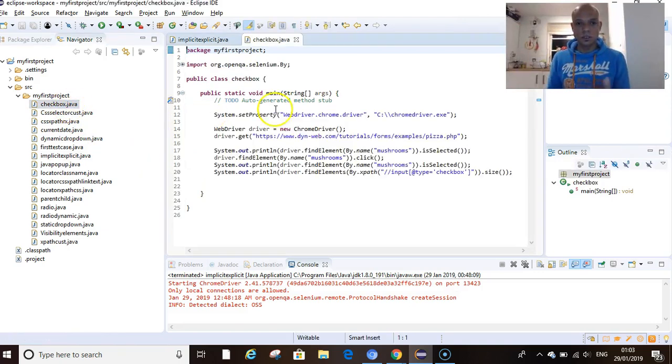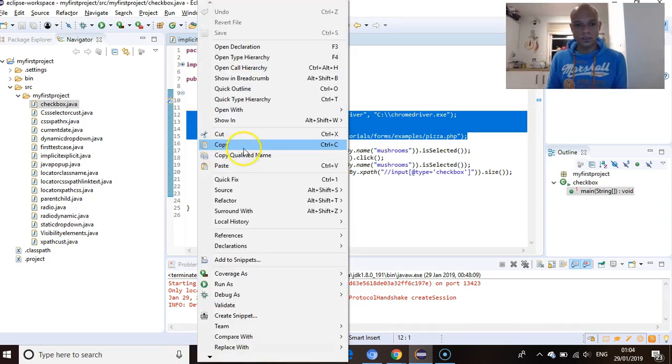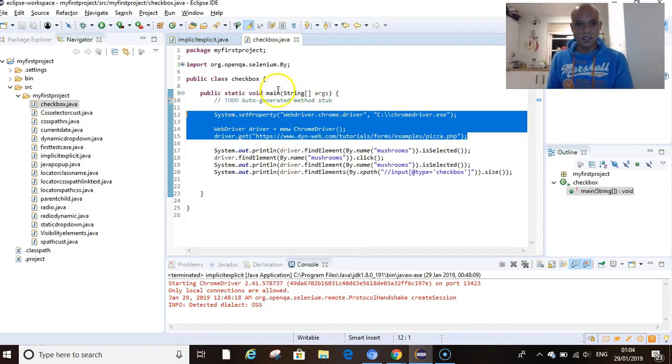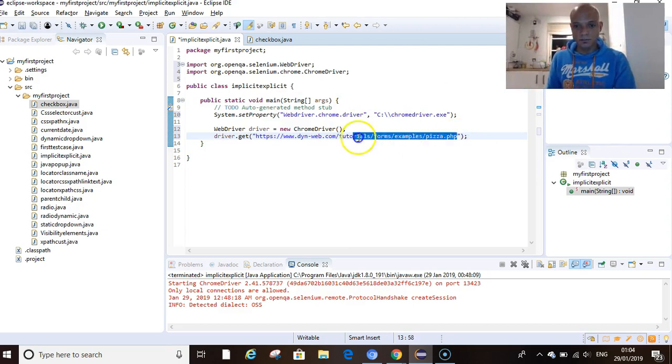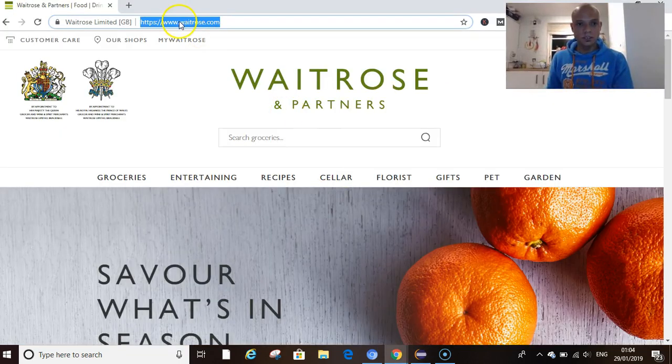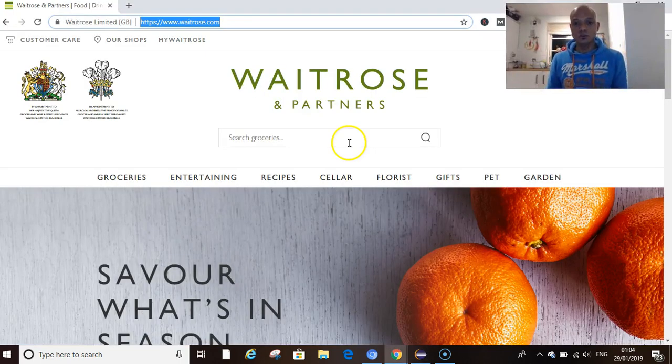We're going to another test case, take our 3 lines of code, which is common to all our test cases that you write in Selenium. We'll go back to our implicit test case, put this line of code in there, and here we want to put our website URL in there.